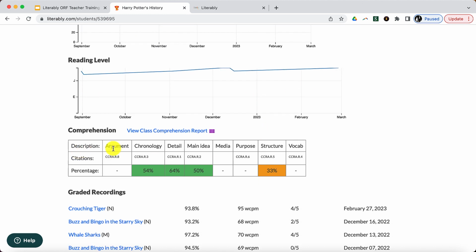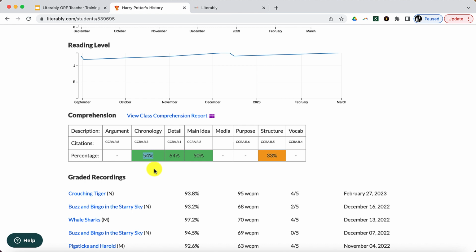Under the comprehension section, you'll see how the student is doing on different types of comprehension questions according to the Common Core standards across all of the different multiple choice comprehension questions they've answered on Literably assessments this school year. So for example, here you can see that for all of the chronology type questions Harry has received in Literably, he has answered 54% of them correctly.